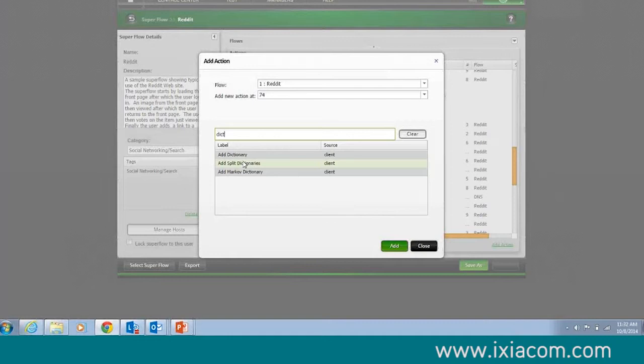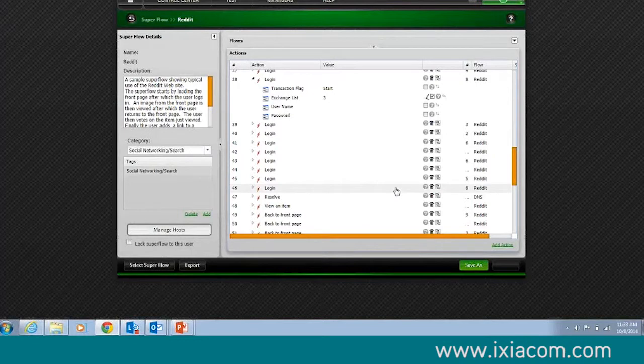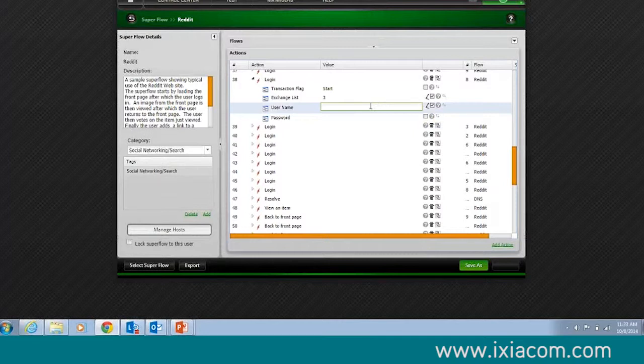I can say: you have half a million people per second logging into iTunes. It'll work. But once you get beyond that, you'll have login failures and resource handling — you need to allocate more resources. We're able to create all these scenarios. It's not a packet blaster — it's an application creator. It creates the client, and the servers too. I'd also love to talk about tokens. Tokens is the ability for us to put in uniqueness on a per-packet basis. For example, for username, I could do ##lower,alpha,10,14## — what this will do is every execution of this, even if it's happening at millions per second, create a unique lowercase alpha string between 10 and 14 characters.